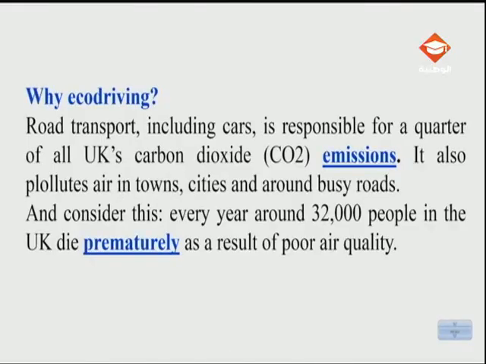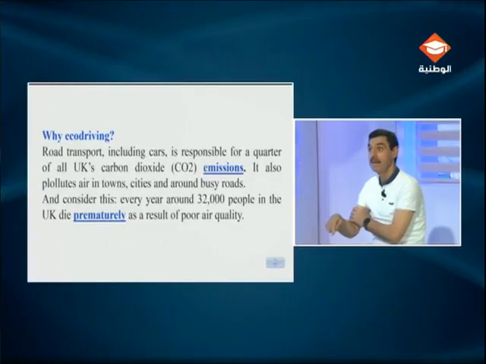That's the reason. Now you will read and see if you have the right reason or not. Could you please read this paragraph? Okay. Road transport, including cars, is responsible for a quota of all UK's carbon dioxide CO2 emissions. It also pollutes air in towns, cities and around busy roads. How shocking. And consider this. Every year, around 32,000 people in the UK alone die prematurely, that is, as a result of poor air quality. 32,000 people die prematurely every year in the UK.